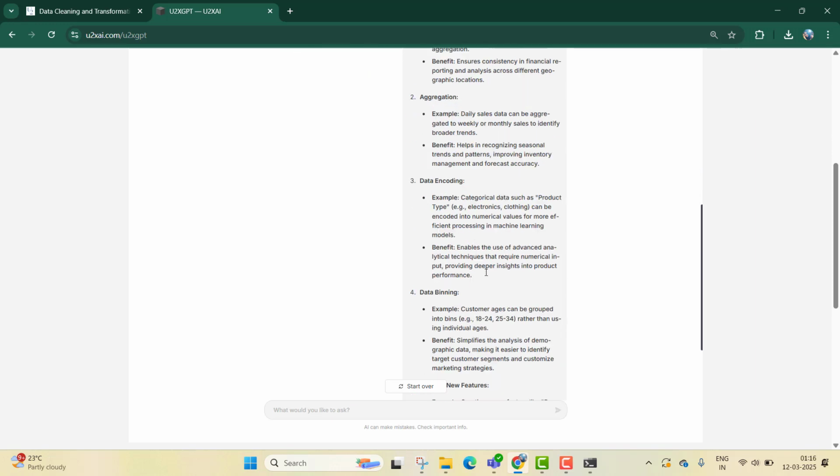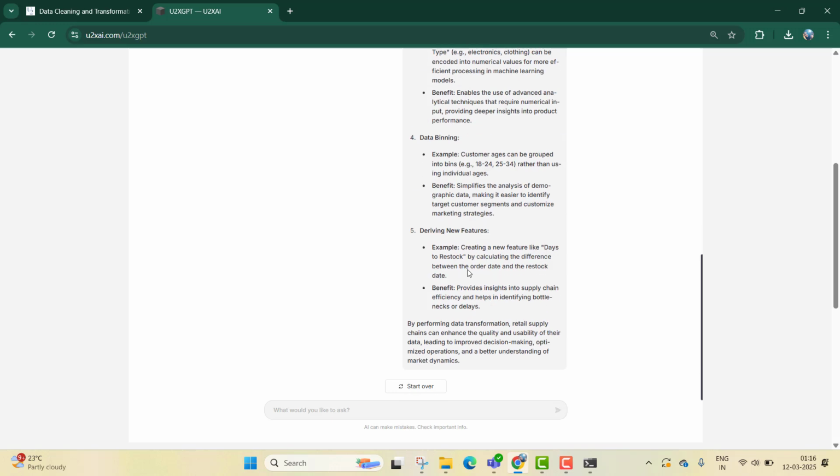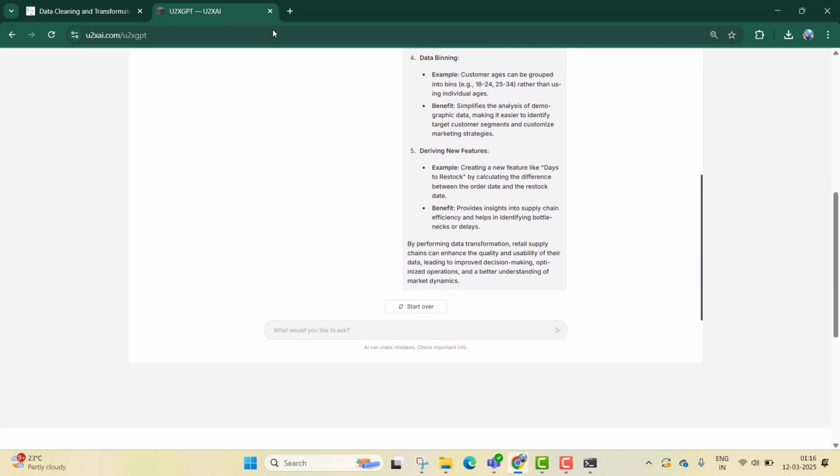Normalization, aggregation, data binning, all these points. If you want more, or if you want to dig deep into any of these points, any of these examples, you can ask here, and it will do.